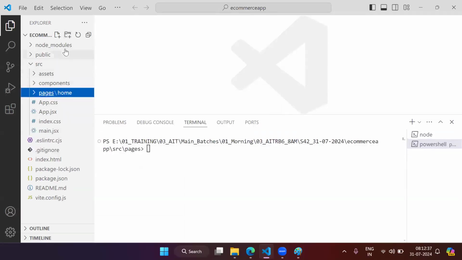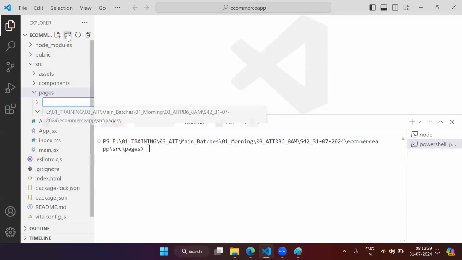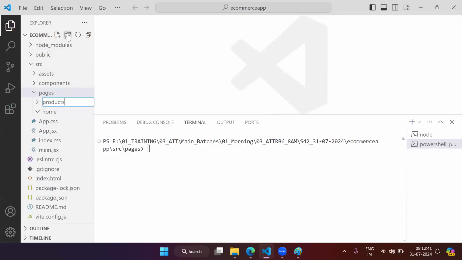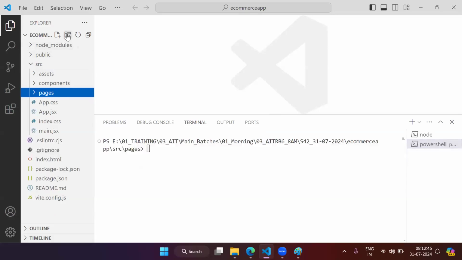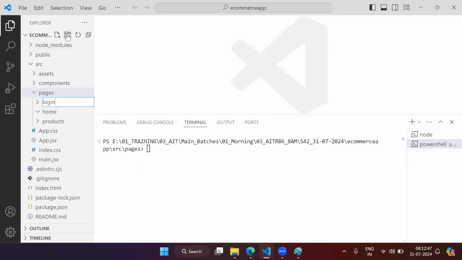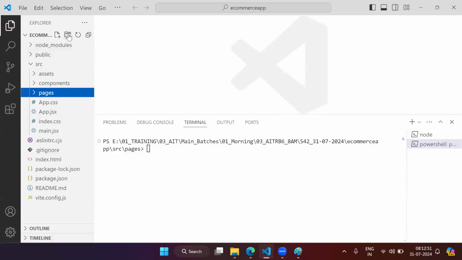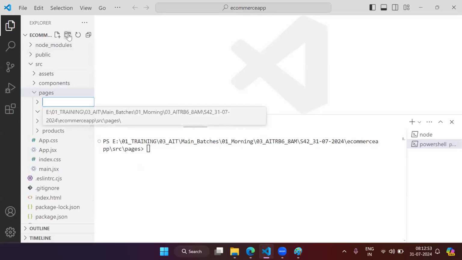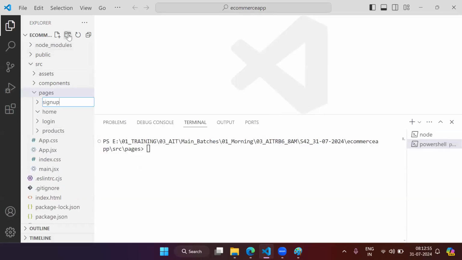Under pages, I will create one more subfolder called products. Under pages, one more subfolder called login. Under pages, one more subfolder called sign up. So all the 4 folders I have created here.